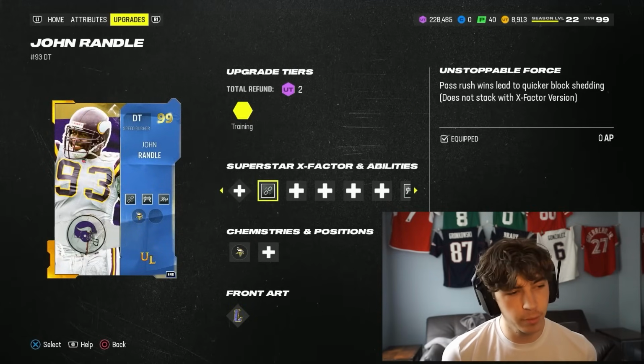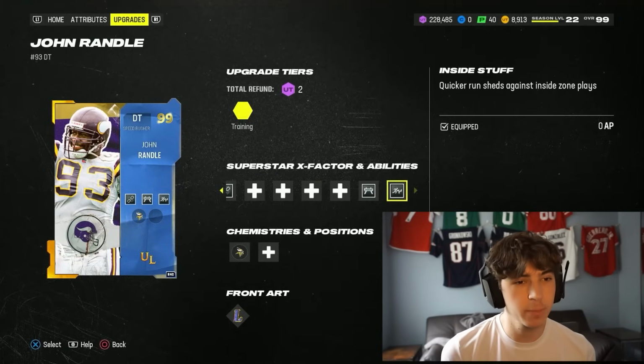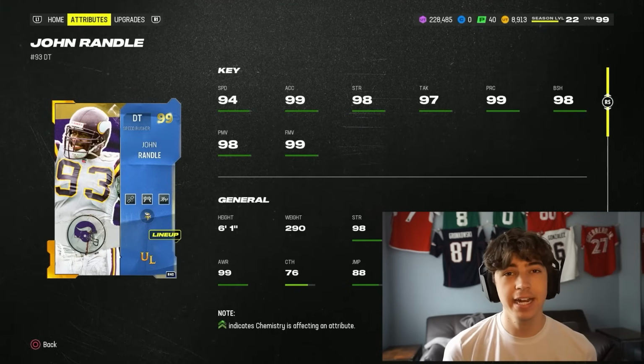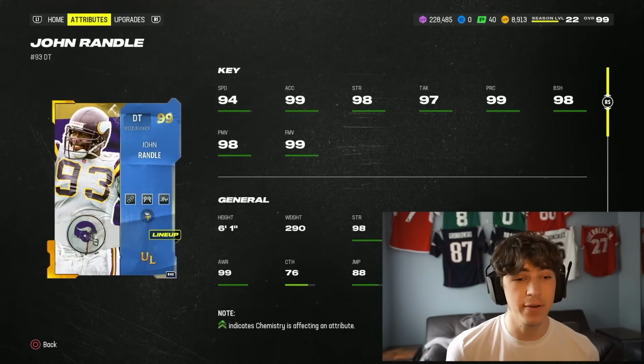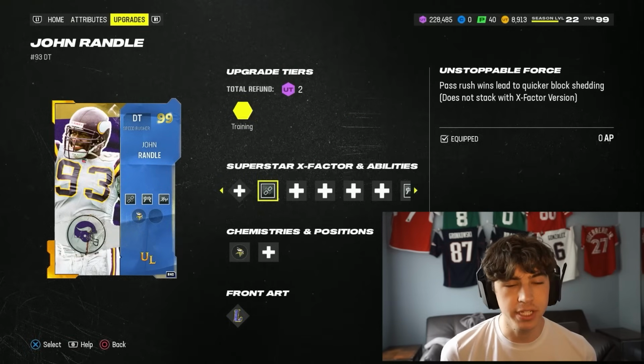And our defensive tackle number 1, you guys need to get this guy. Unstoppable force built in, tackle supreme for 1 AP, and inside stuff. This is the best defensive tackle in the game, without a doubt. 99 acceleration, 98 block shed is a very, very good underrated stat. And once again, this guy absolutely dominates.